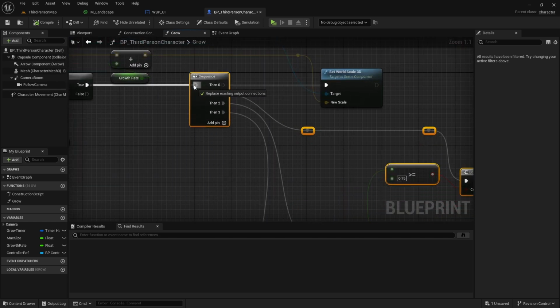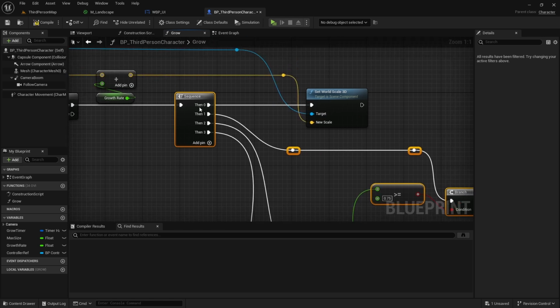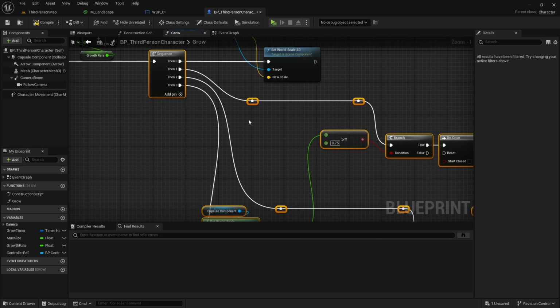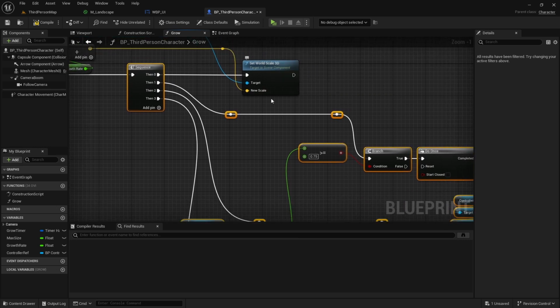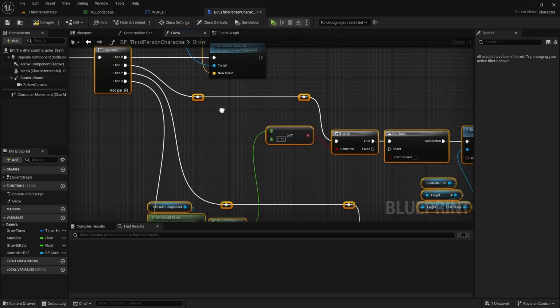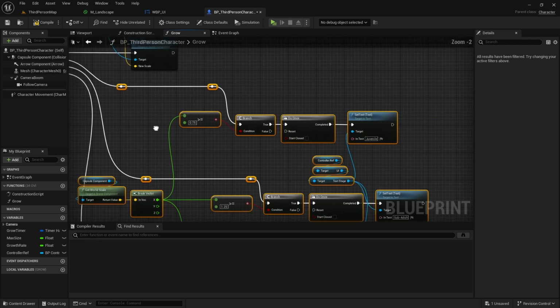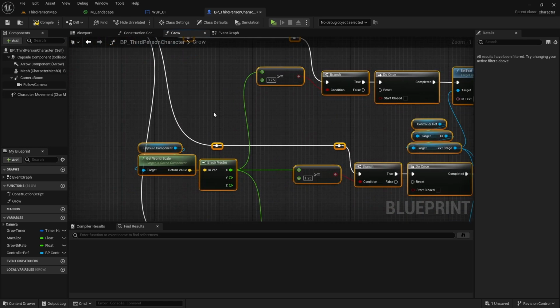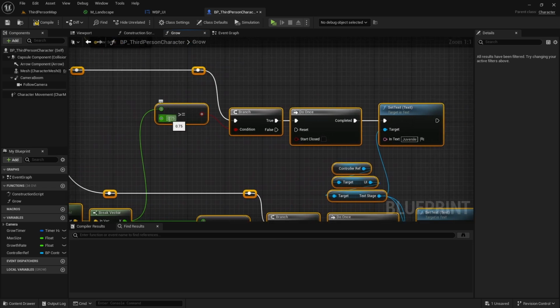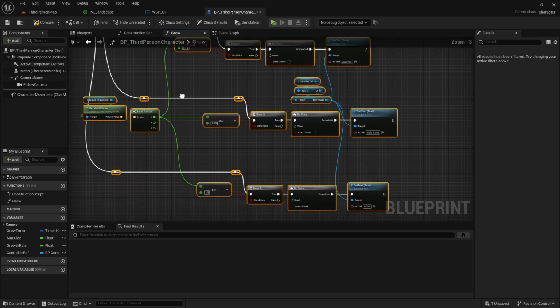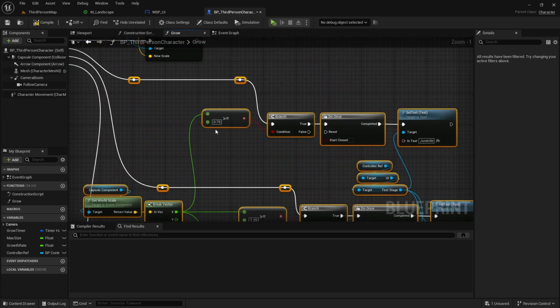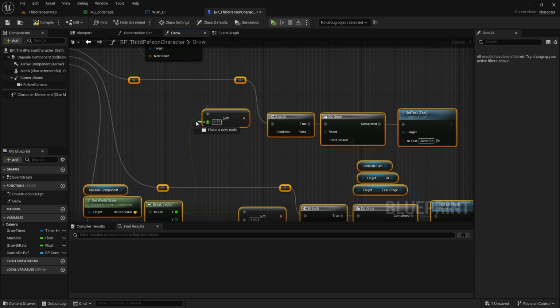Alright, so we're just going to plug in this sequence, and all this does is basically say, as you can see, first do this, then do this, then do this, and then do this. It just runs through each one. So after we scale up our character, the next thing we want to do is check what their current scale is. It might be 0.75, and these are just arbitrary numbers I've thrown in. It could be whatever you want, and I would actually save these as variables.